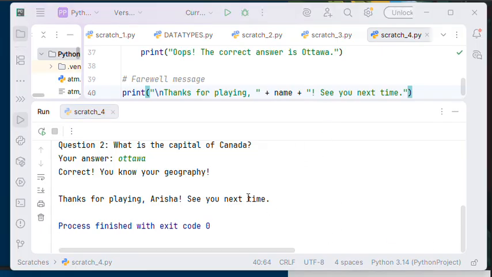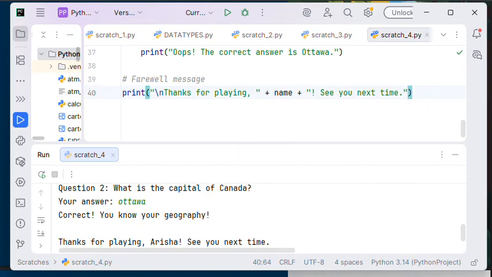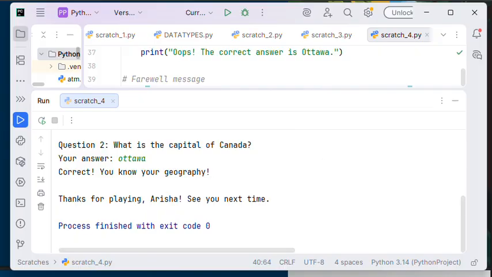So you might wonder, why do we learn all these concepts and combine them into a small quiz? Let's see how this applies in real life. Just like our quiz program, real apps and websites interact with users. For example, online quizzes or educational websites, games asking your name and age, survey apps collecting answers.